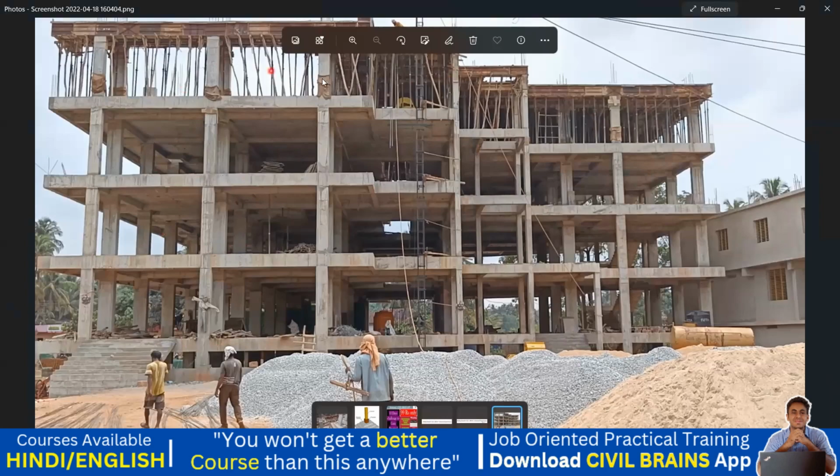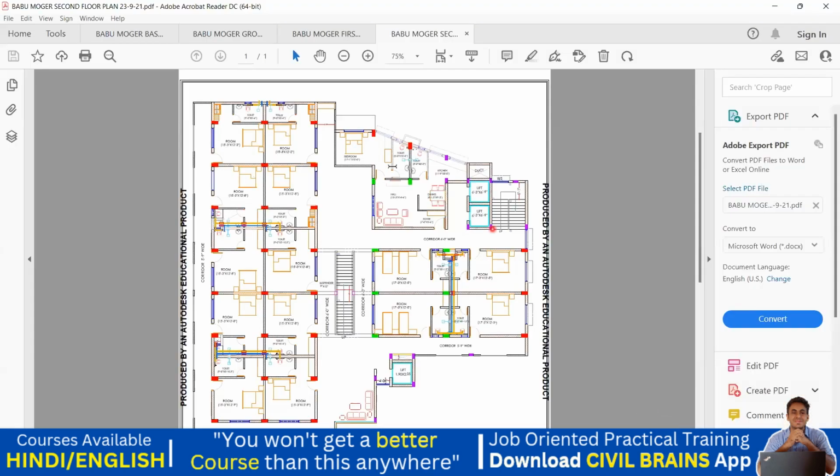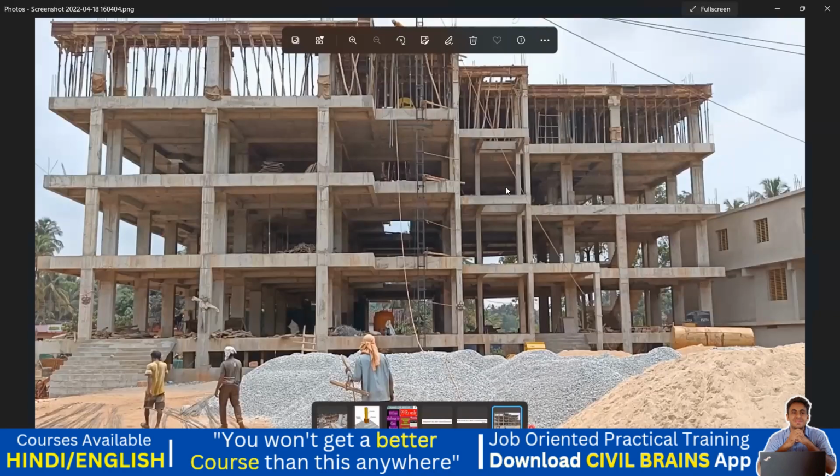So this portion we are going to use for this. Yeah, I had small changes here. Okay, let me tell you. The second floor is like the plan, whatever we have in the plan, isn't it? I'll go with this. Yeah, this is our second floor plan. This is how the second floor plan looks. Whereas this is my large floor now. I'll go here. Yeah, so this is my third floor.